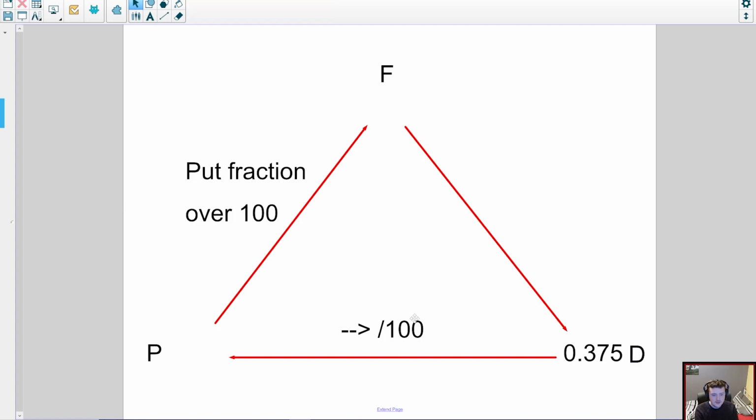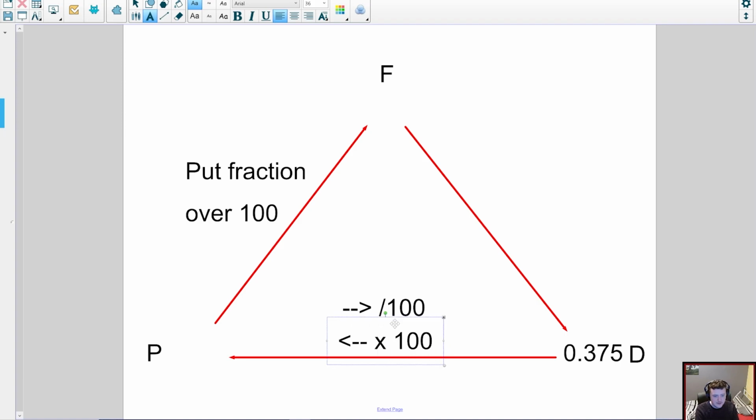First thing we do, I'm going to go to a percentage. So what do we do when we go to a percentage? Well, when we go leftwards, we multiply by 100. So we're going to multiply this number by 100. If I do that, I can imagine moving my number 2 to the left. 1, 2. This is going to be 37 and 0.5. So my percentage is 37.5%. And that's okay. You can have decimals in your percentages.